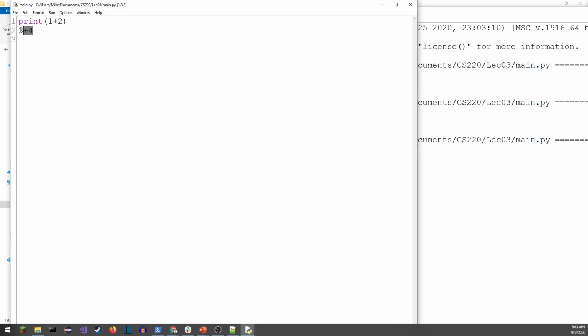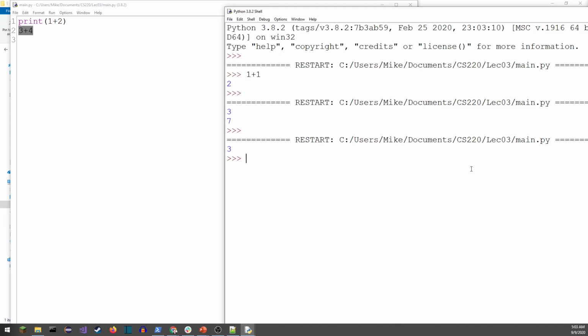What it's doing with this 3 plus 4 right here in this mode, it computes the answer. It's a 7, but then Python's just like, you're not telling me what to do with it. You didn't say print it, you didn't say store it in a variable, you didn't say do anything. I'm just going to move on and forget about it. I did the work, but it didn't tell me what to do with it.